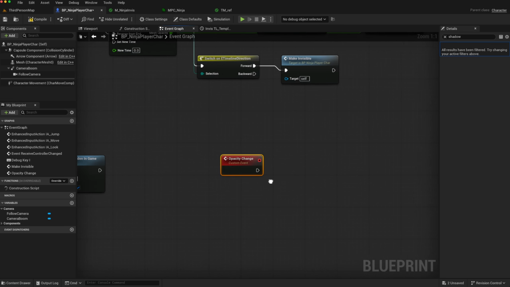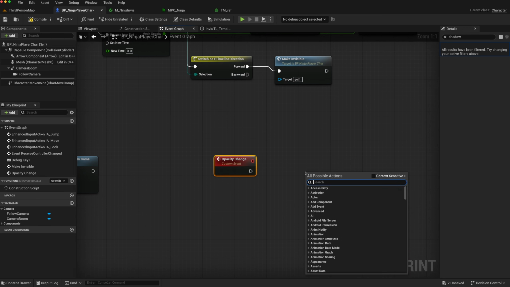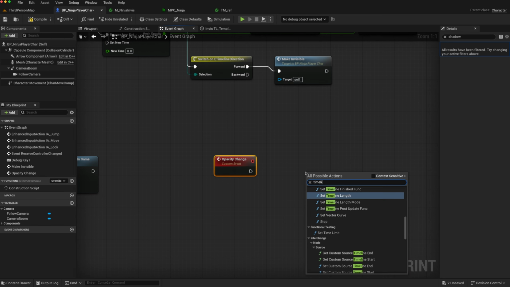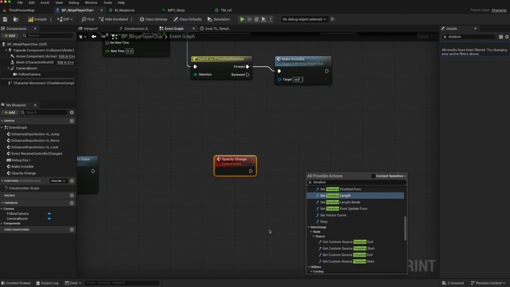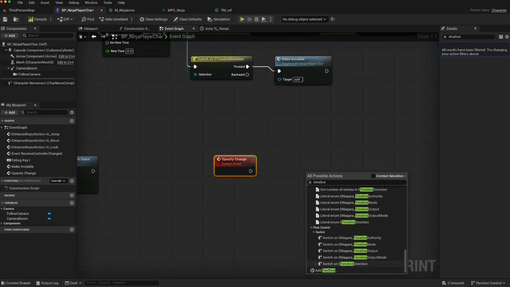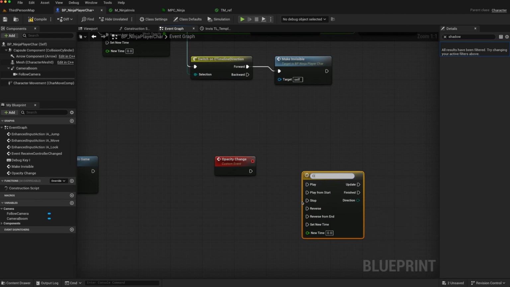And maybe create another timeline to do this. So timeline, there, and this will be our opacity timeline.